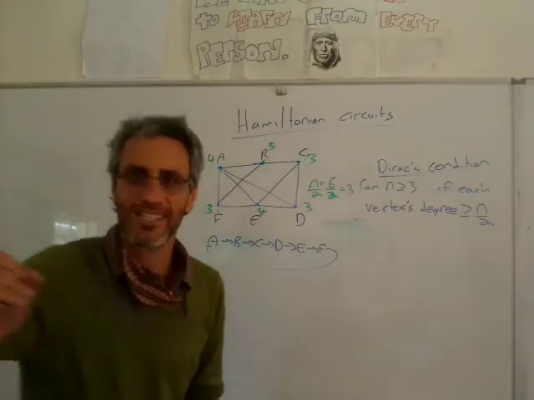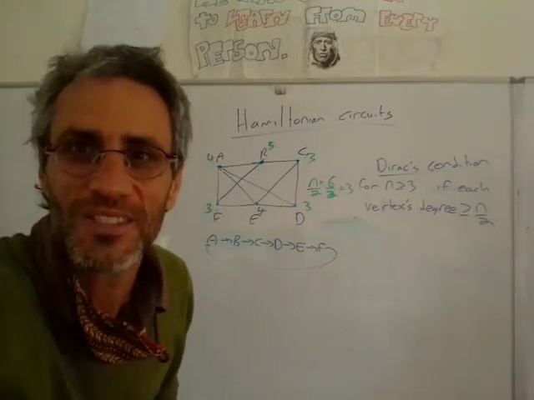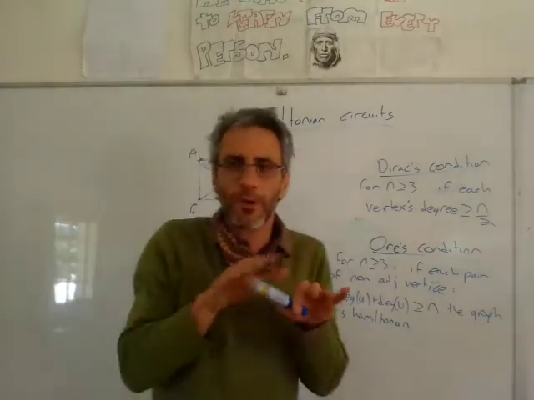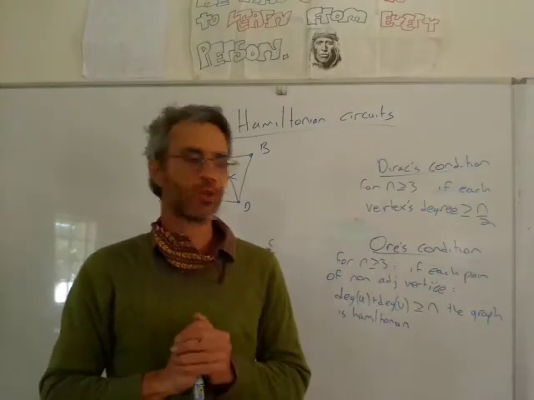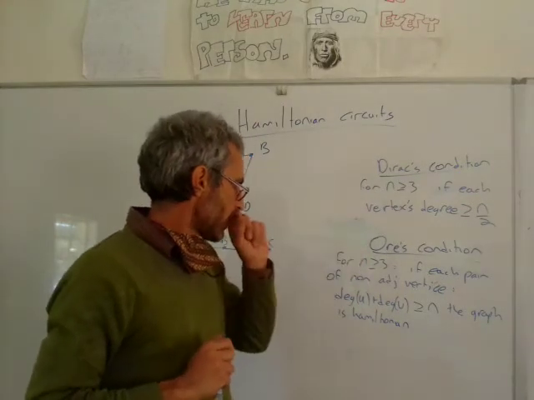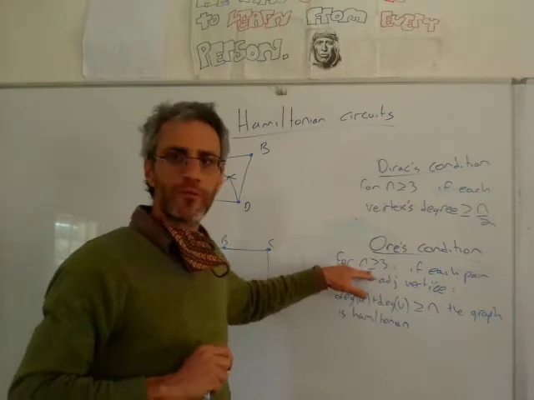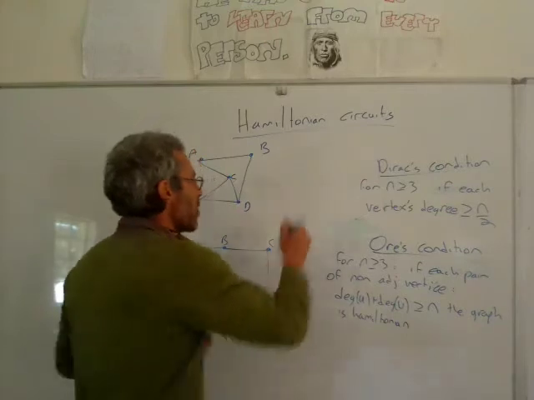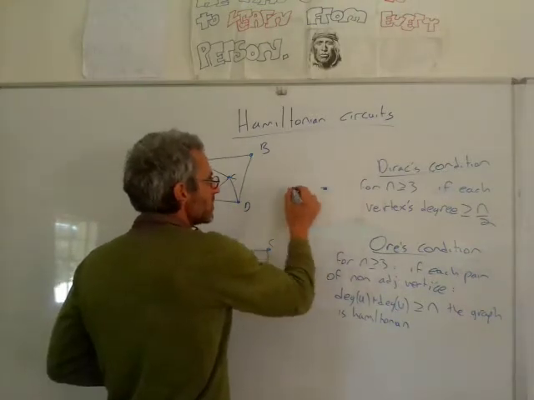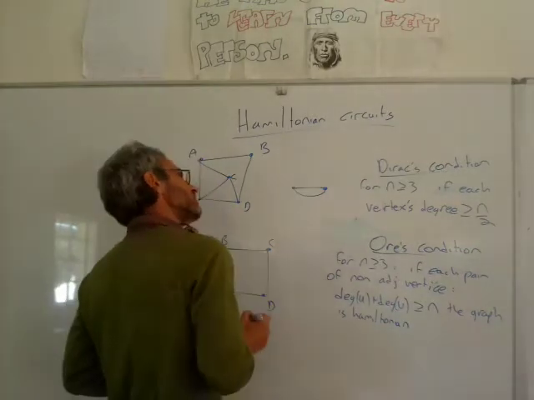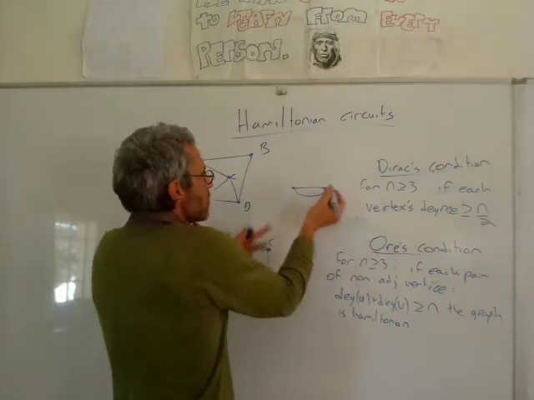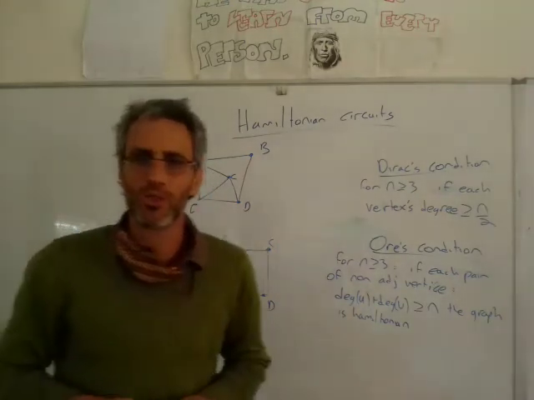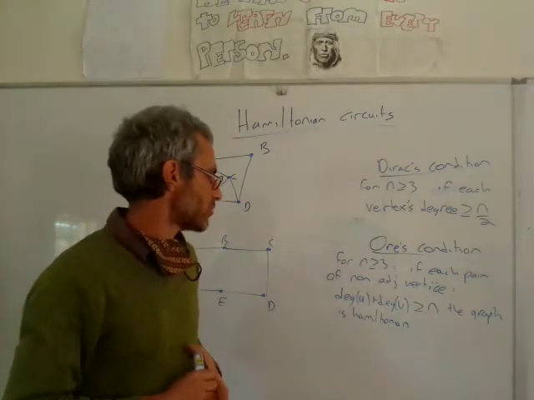Let's look at the next. There's one more condition, a second way of figuring out if there is a Hamiltonian circuit or not, called Ore's condition. Okay? So what does Ore tell you? First of all, it's also only for graphs with n larger or equal to 3. If you have only 2 vertices, well, it's not a big deal, but for n larger or equal to 3, it goes like that.